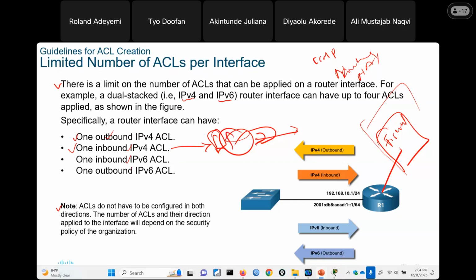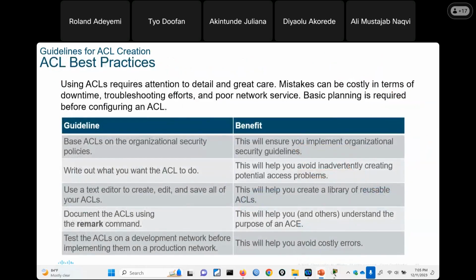One day I stumbled on one of our service providers' router in the university. I was like, the person that created this access list must be a CCNA person. I studied the access list, I understood what it's doing, but I would not have been able to create the access list all by myself to do all of those things. So the point I'm making is, when I'm done with this class, the configuration is on Wednesday, and I give you labs to do, and you do the lab successfully, don't think that is the end of access lists. There are complex access lists at CCNP level, complex access lists at CCIE level. But at least you are going to learn the foundation in this class.